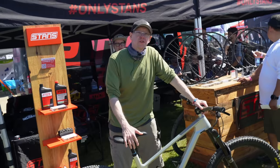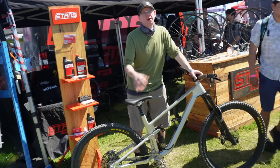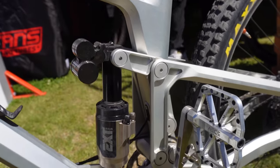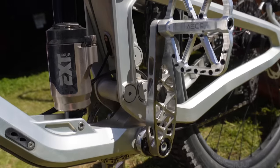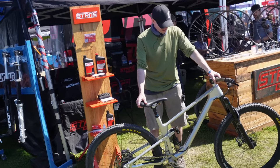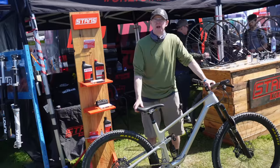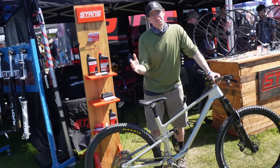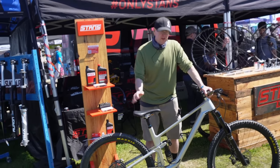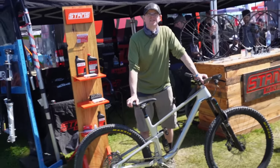Hey everybody, I'm Chris Curry from Ministry Cycles. I'm CNC machining these frames out of 7075 aluminum, bonding them together with aerospace adhesive — similar to what some other people are doing. This is my patented 3VO suspension system. The SOM 150 here is a 150mm travel rear frame. I've got it running a 170 fork up front right now, trying to get these things into production. This is still a prototype. The first generation 3VO is on the Jameis bikes right now — this is a simpler, newer version of it. Running 29% progression and all the numbers are looking really good.